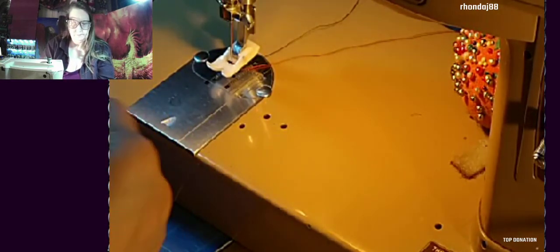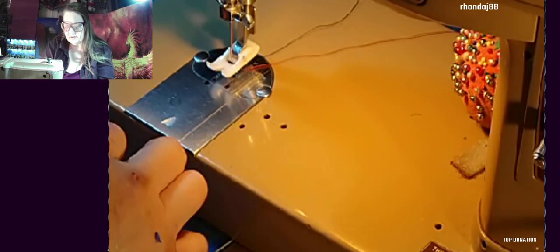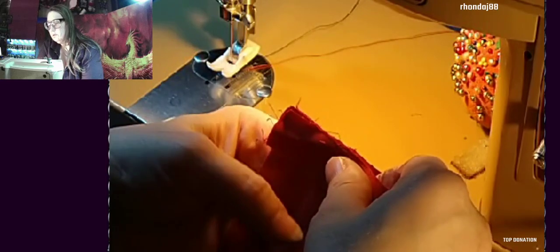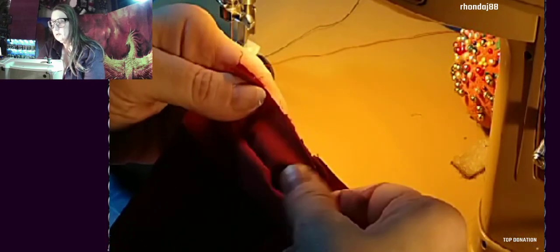Alright, so first thing we're gonna do. We're gonna do that after. So this is my backside. We're gonna pin this to the backside, you want the fold on the bottom. Sorry, fold on the bottom. So this is the backside of my mask. We can line up a little past. Open it up. Connect.